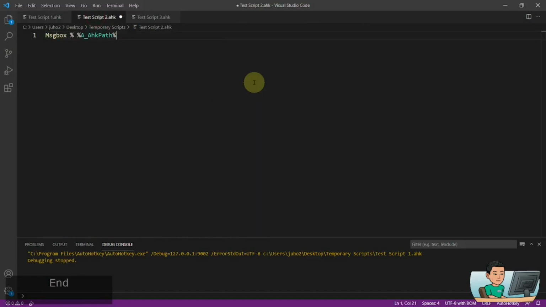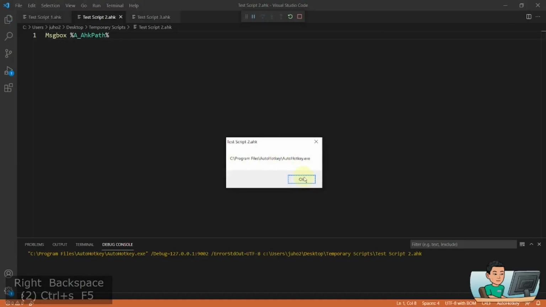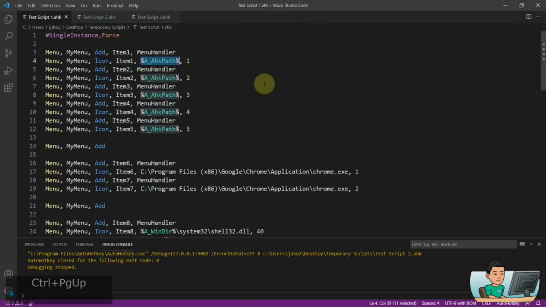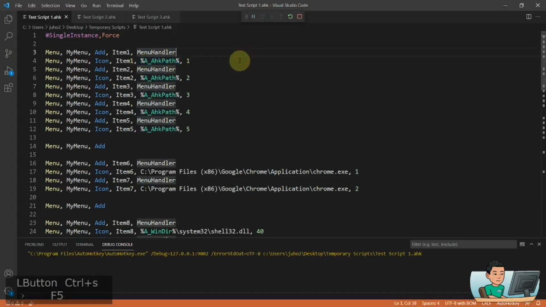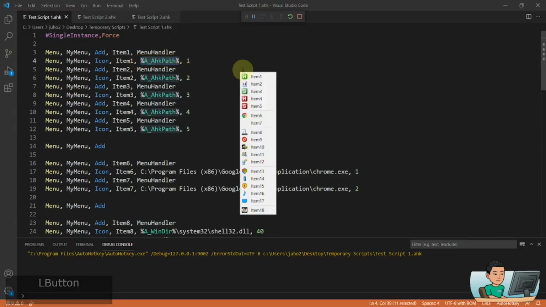is the path to the AutoHotkey executable file. So if I just run it, then you'll see that it's pointing to the AutoHotkey executable file. And number 1 means index number 1. So executable files usually have icon files in them. And so if you provide the path to the executable file and the index reference, then it's going to pick that icon file that matches the index reference. So with the AutoHotkey executable file, you've got 5. But if you pick number 1, then you're going to get the standard AutoHotkey icon.